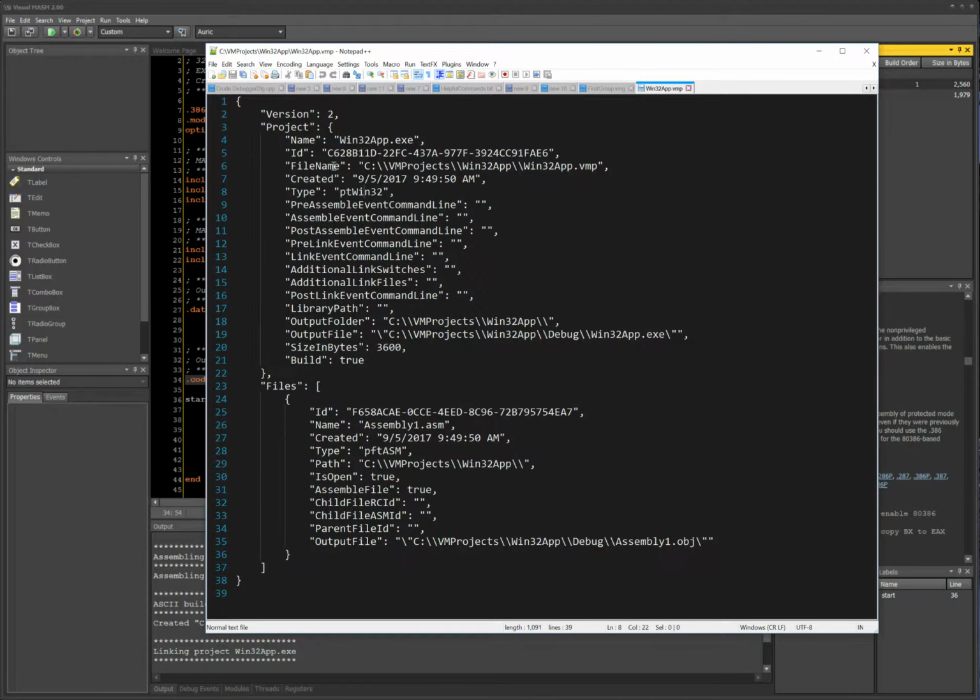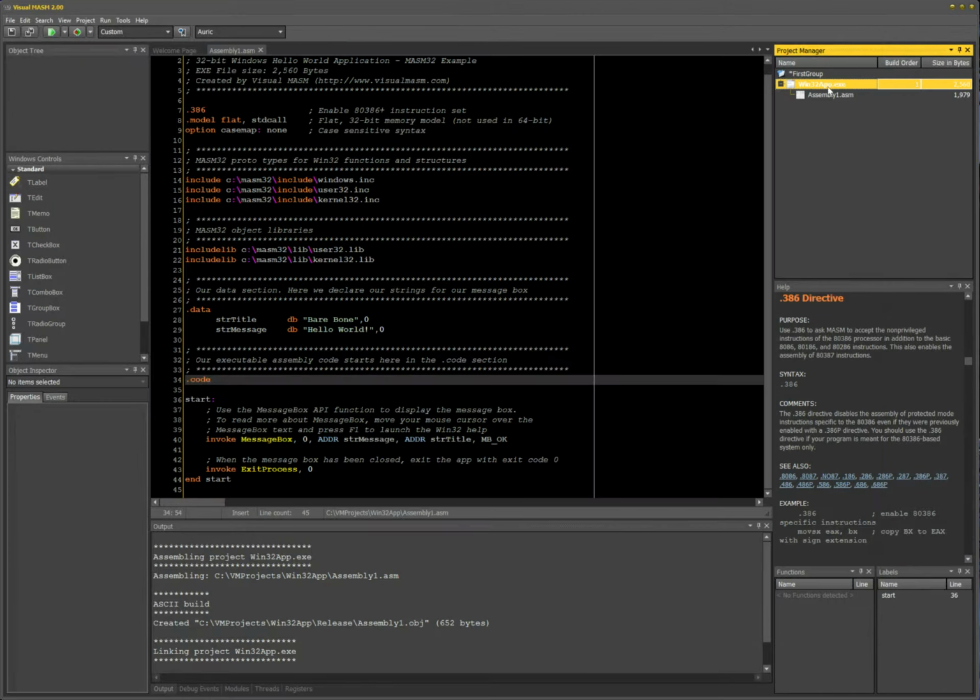And then within the project, it knows how many files belong to a project and the type of files it is. It could be assembly files, binary files, library files, etc. Not DLLs, but the type of source it is. I think that's about it. Don't worry too much over these JSON files. It's simply a structure that I'm using internally.